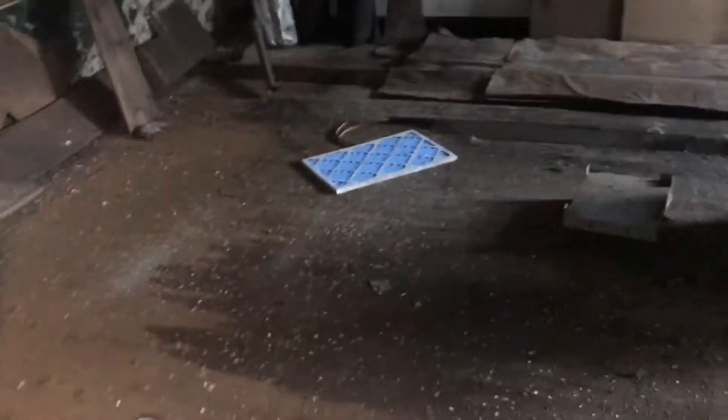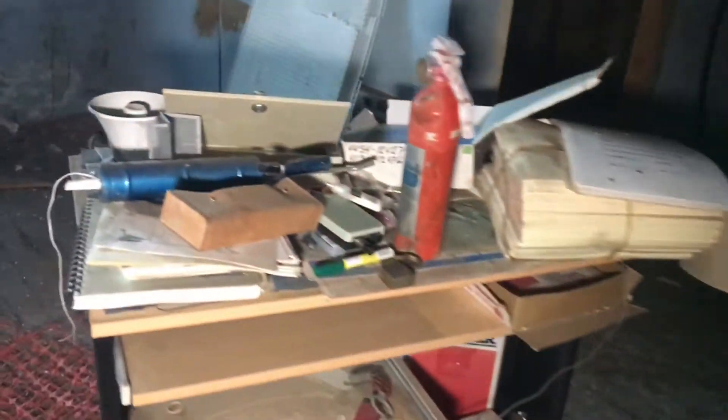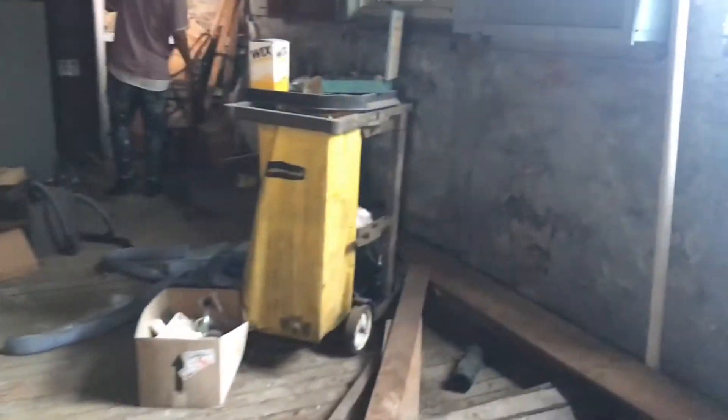Last time I came here, I went down in this basement and all this stuff was locked off — all the rooms. There was barely any rooms open. So now this time we're gonna check it all out and see what there is. Alright guys, we're leaving now. It's pretty good. A lot of buildings we usually go to don't have this much stuff in them. Probably gonna make another video next week.